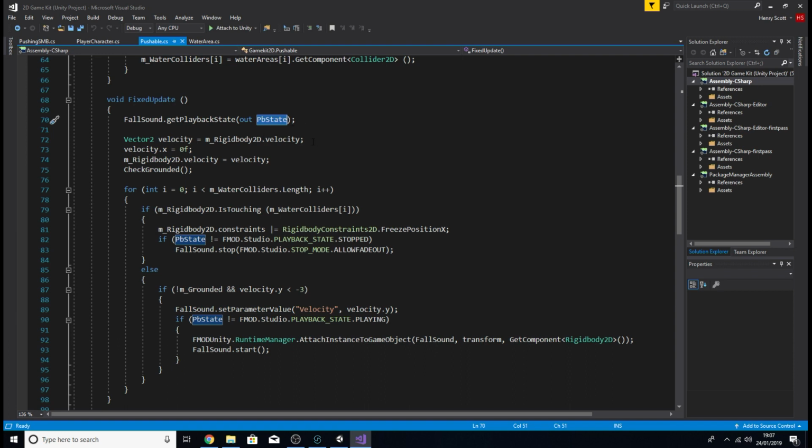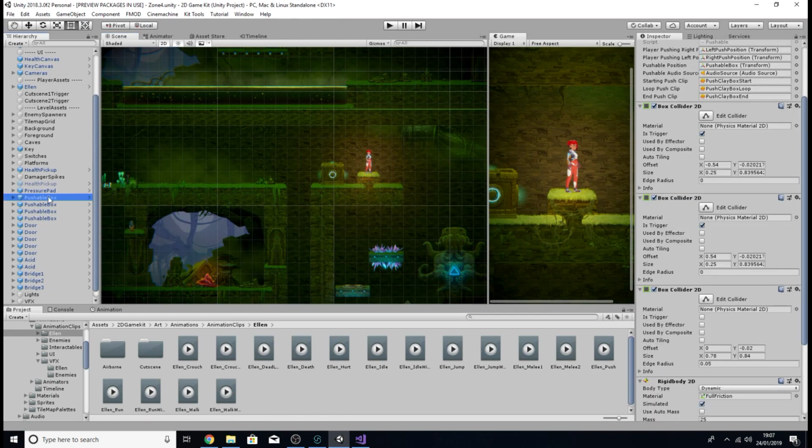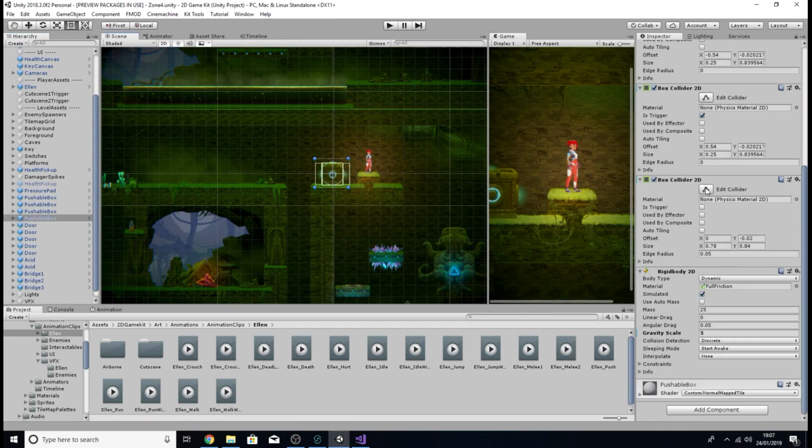Then underneath that, we've got a few lines that were already in the script. The gist of them is these are how the script measures the cube's velocity. We can see here that it's using basically the rigid body of the cube. So if we go back to Unity, let's go on to the pushable box we're standing next to. We can see it's got a Rigidbody 2D attached to it.